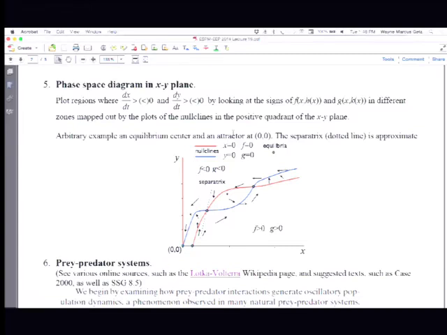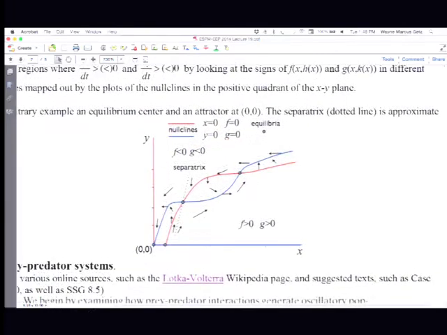And so the nullclines are either where x equals 0, or f equals 0, or y equals 0, or g equals 0. And let me make this a little bigger. And so you can plot these curves. I've done the nullclines for the equation in x in red, and the nullclines for the equation in y in blue. And where they intersect, where red and blue intersect, is where you get the equilibria. So here you get an equilibrium here. This is the trivial one. Here you get two non-trivial equilibria, if it looked like this. These are complicated curves. Generally, in the examples that we're going to look at, you won't get complicated curves like this. But this is a general situation.